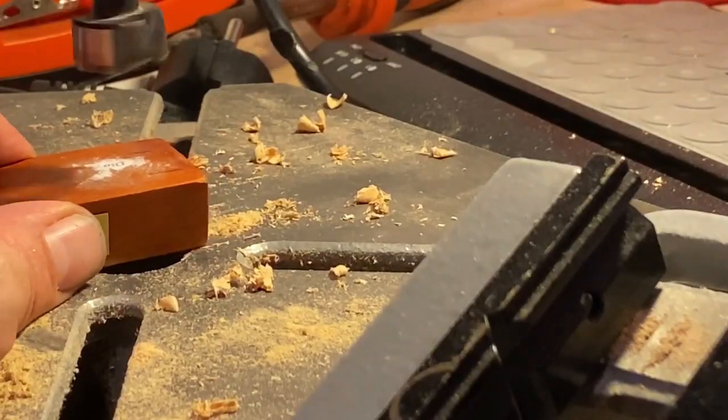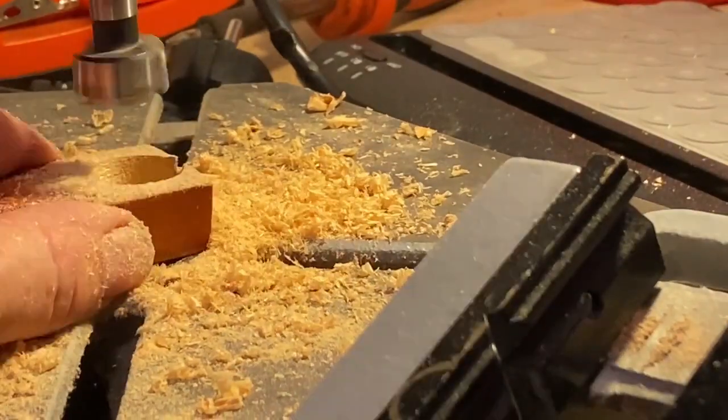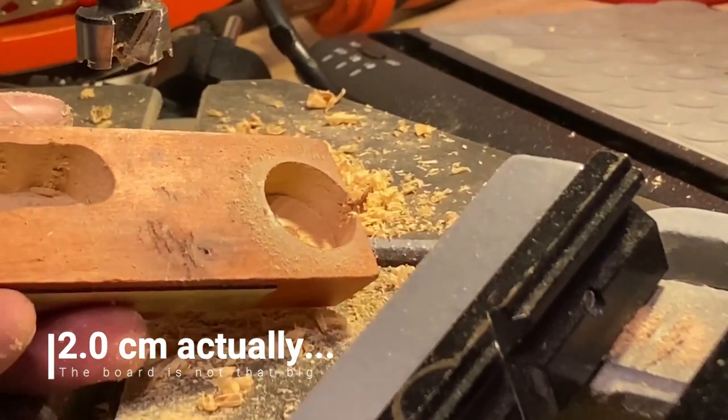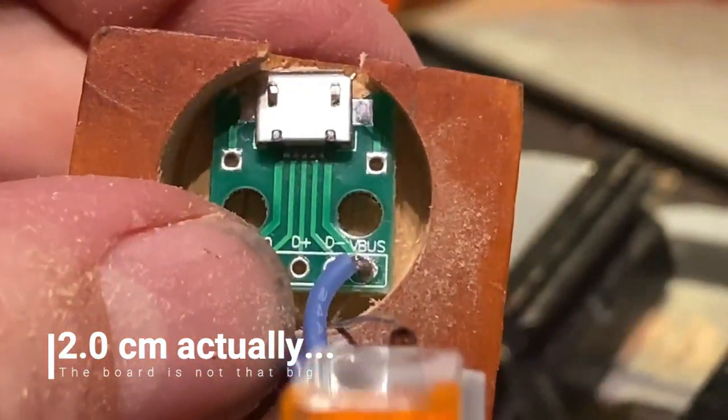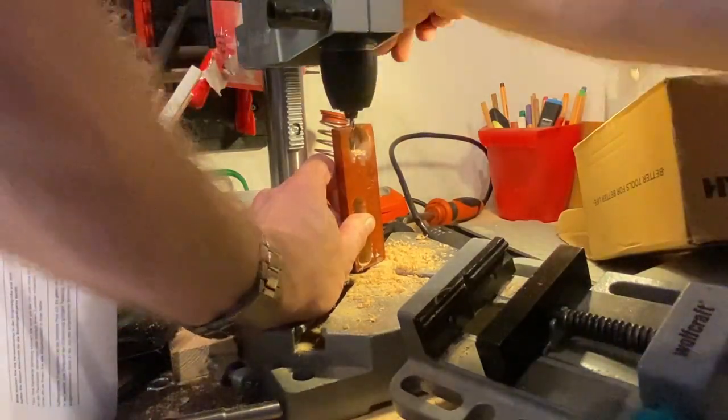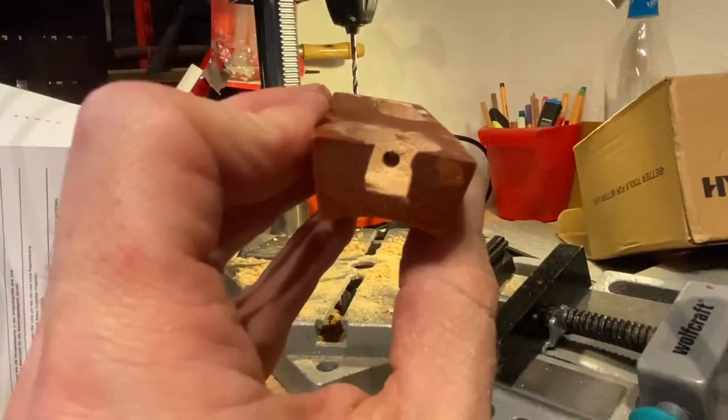Not too deep, obviously. And then on the other side, I had to get a 2.5 centimeter drill in order to make room for the USB plug. And then, of course, I just had to connect these two with another hole, connecting the two.